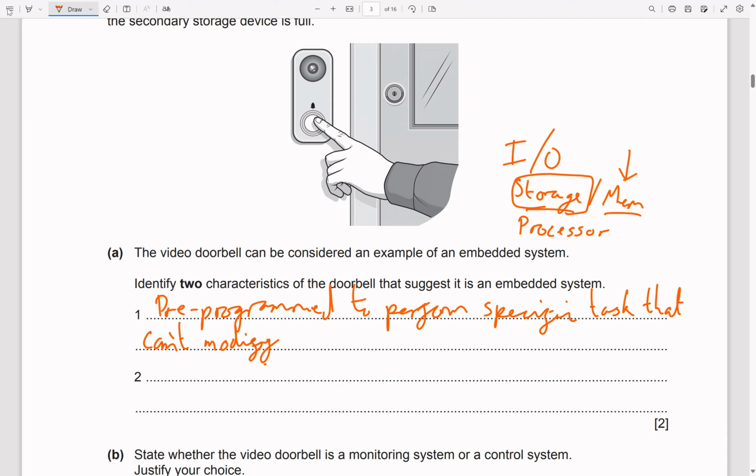So let's try and put that into words. We can say it's a system contained inside another device.